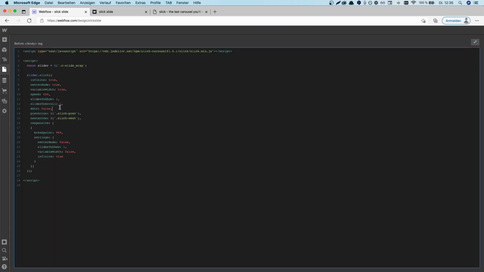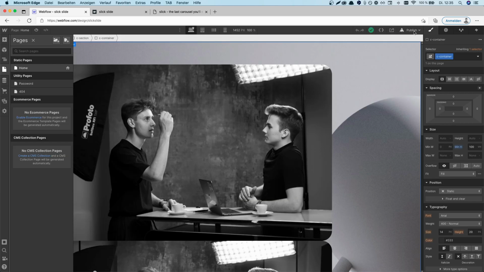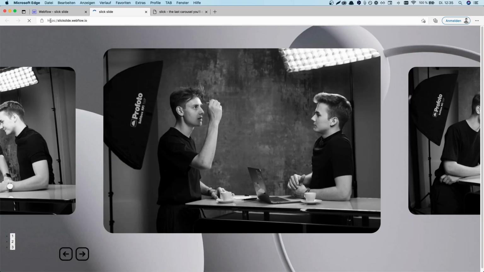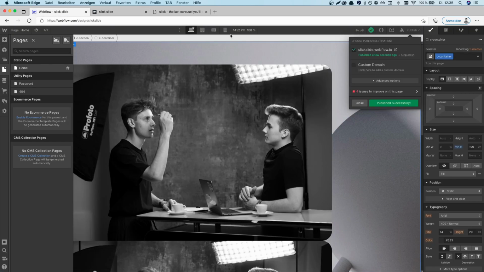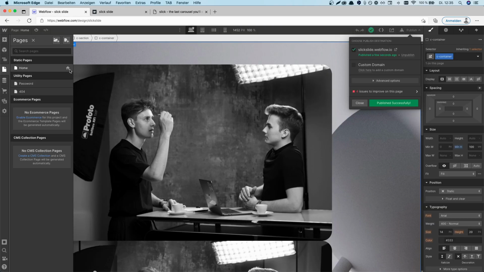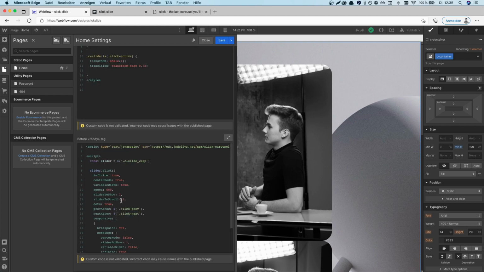Dots: you just have to delete those dots because that's an annoying UI. If I make this true and publish this real quick, you can see that the dots appear somewhere, like anywhere up here. Okay, published. Awesome, so these dots would appear, and that's not what we want. So we're going to delete those dots, and that's how you do it: just say dots and then false.